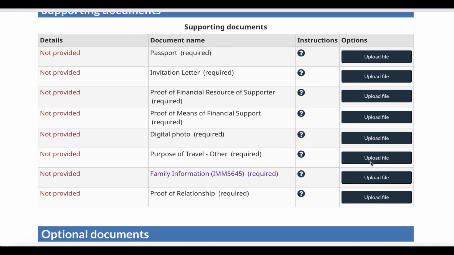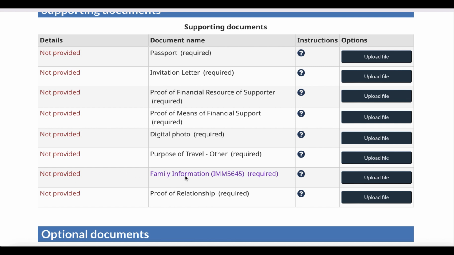The invitation letter is me writing and inviting my mother to come to Canada, and the purpose of travel is my mother writing what the purpose of her travel is. So here I have written that my mother wants to come to Canada because she needs to take care of me during the postpartum, and she also needs to take care of the newborn. So this is what I have written, a short explanation letter.